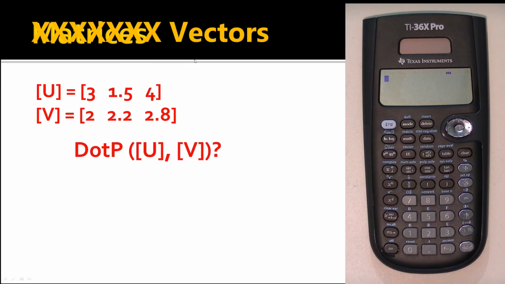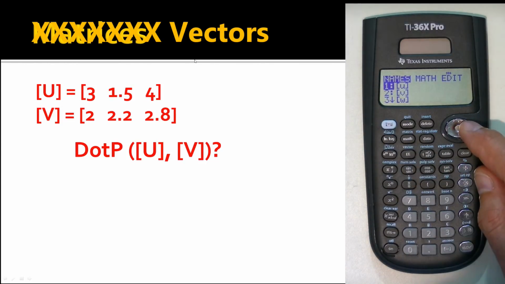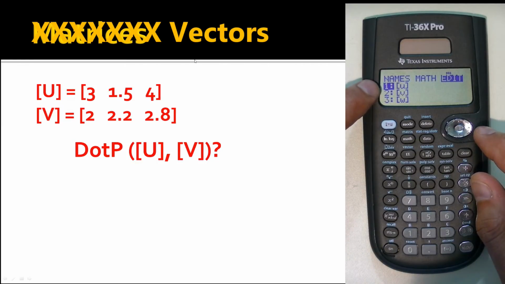Okay, now the vector example that I want to do has 2 vectors in it, u and v, with the values shown on the screen. And I want to calculate the dot product for those 2 vectors. Very similar to the matrices, I would go this time, however, into the vector area. So I hit second vector. Very similar screens as well. This time I will do the edit on the first vector indicated u.